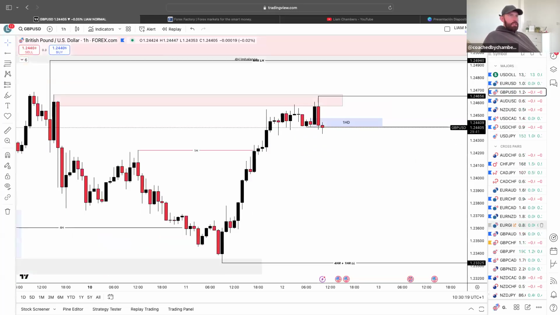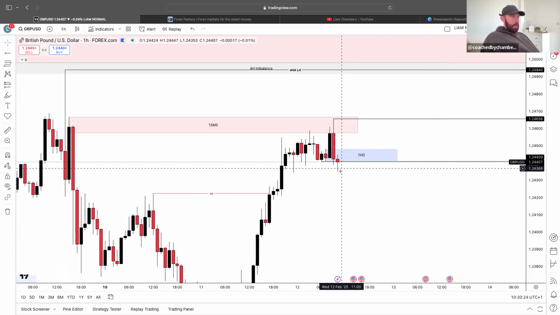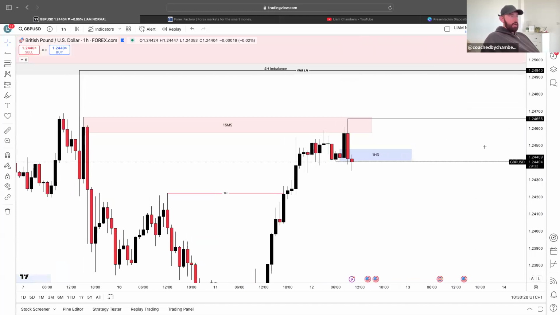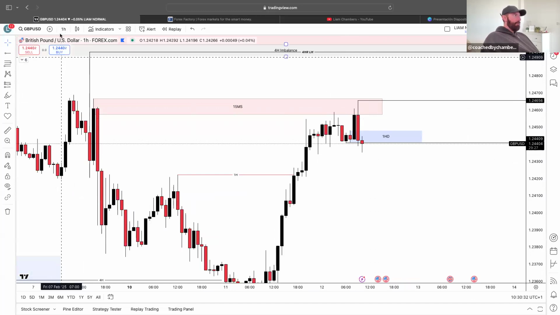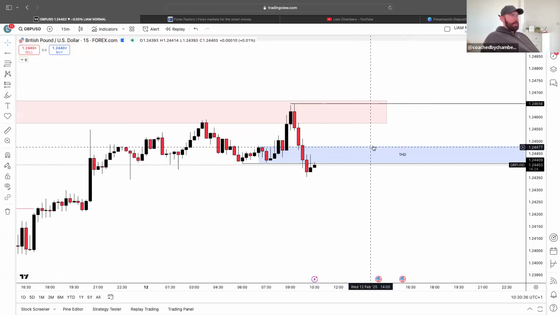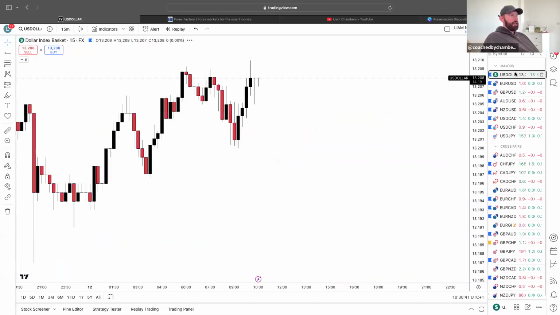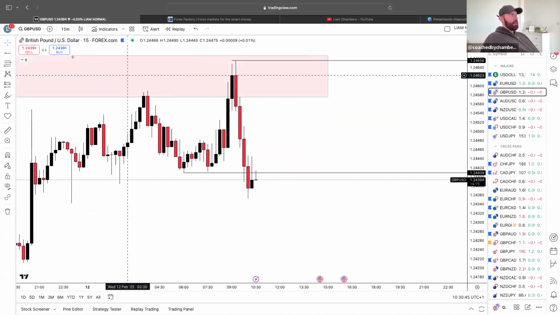GBP USD, let's see what she's doing. So GBP USD, we have tapped below this, so we are starting to dump below. I did say on a previous call I just had, this is my range from here to here, and if we can get a 15-minute break from this, which we have done, that would give me more confidence in knowing that I can sell this downwards. So with the dollar trending upwards, GBP USD is looking the most likely to now carry on downwards.